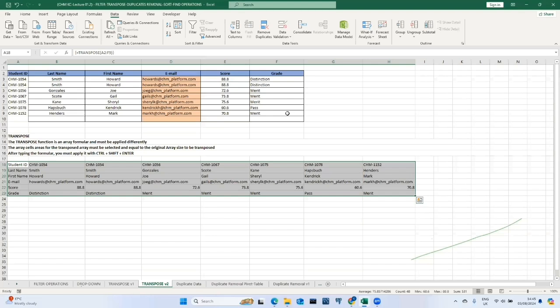Very simple and easy. So that's the way we usually do it. So that's how we transpose data. It's very simple: the rows become columns and the columns become rows.